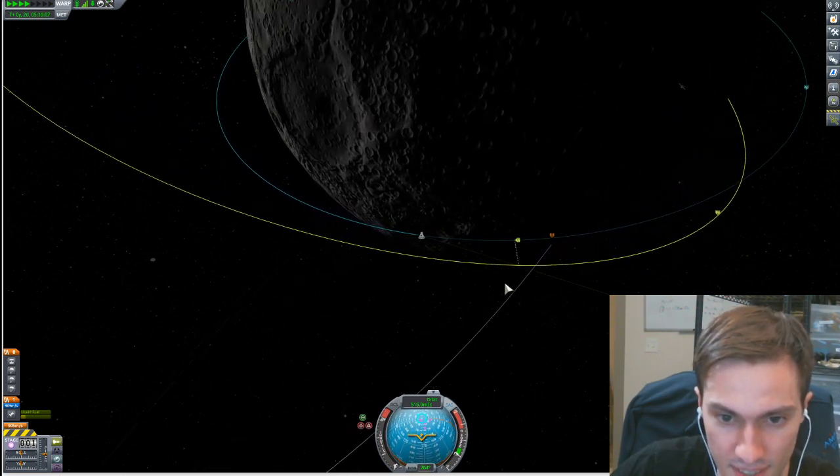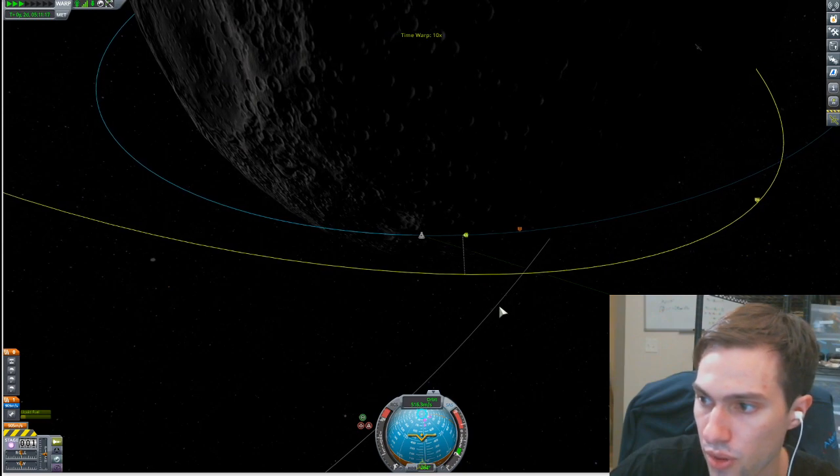All right, so we're coming up on the ascending node here, and we're going to burn south.